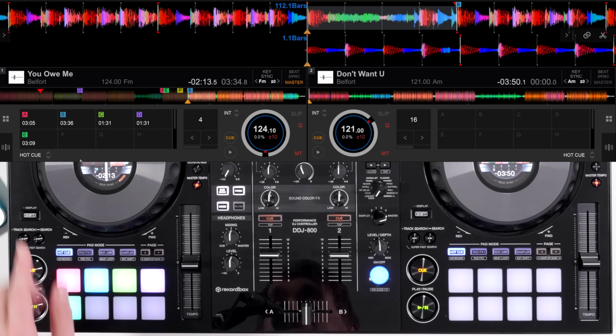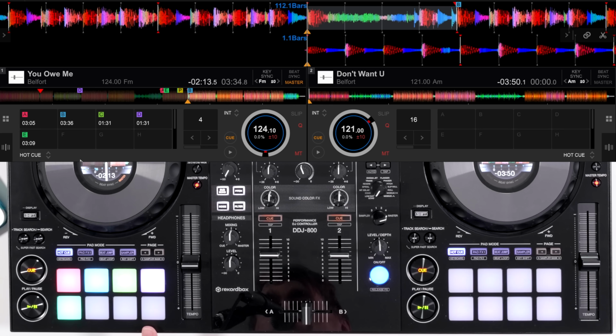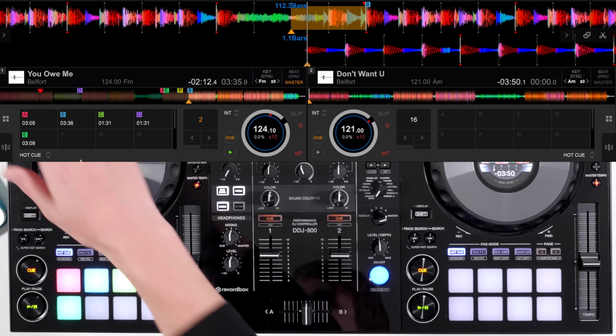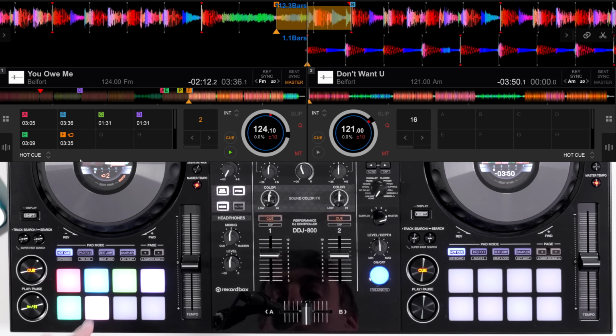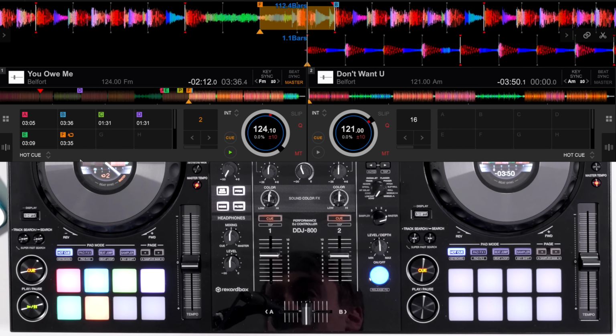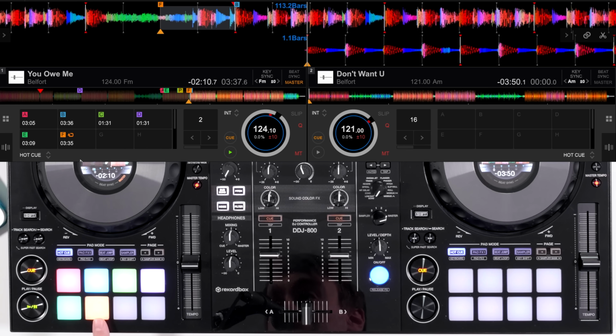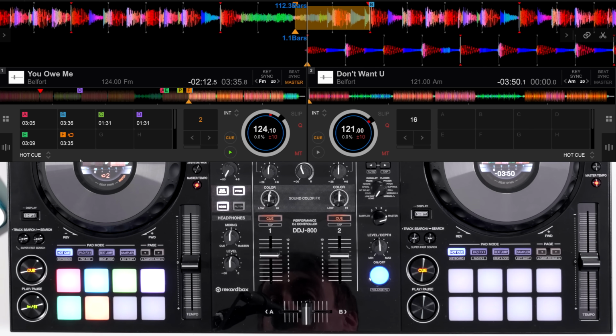It's also worth noting that you can set a loop and store that within the hot cue mode as well as a hot loop. If I just set up a 2-beat loop here, and then while that's active, press one of the spare pads, and you'll notice it has saved the loop within that pad. So I can always jump back and automatically loop at the same time.